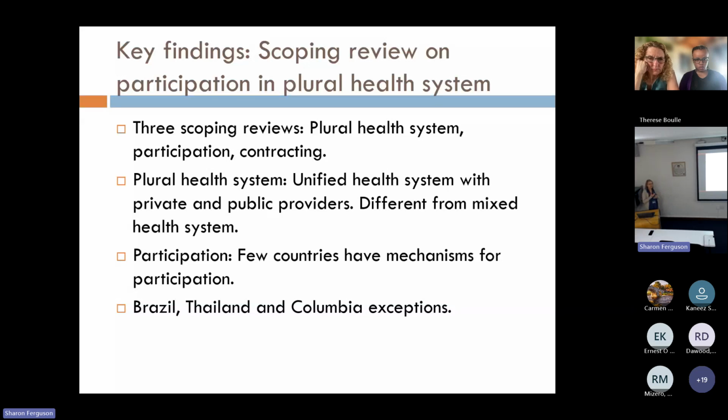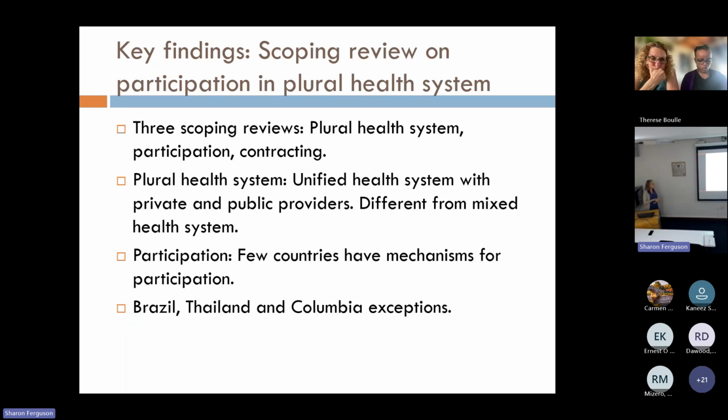So from the scoping review of plural health system, really, as Leslie said, a plural health system is where there is lots of coordination between private and public, and it's sort of a unified health system. We just had a meeting, some of us, with a private provider that we hopefully will work with, who talked about how at the ground level, people use public and private, but there is no coordination, and because of that, there's a struggle to get data sharing, results, there's a waste of time, overuse of medicines, etc. So it's sort of like we are at a stage where there is a lot of pluralism at the ground level, but that the system has no coordination mechanisms. So in the plural health system, we have coordination. What we have currently is more of a mixed health system with two different systems without enough coordination.